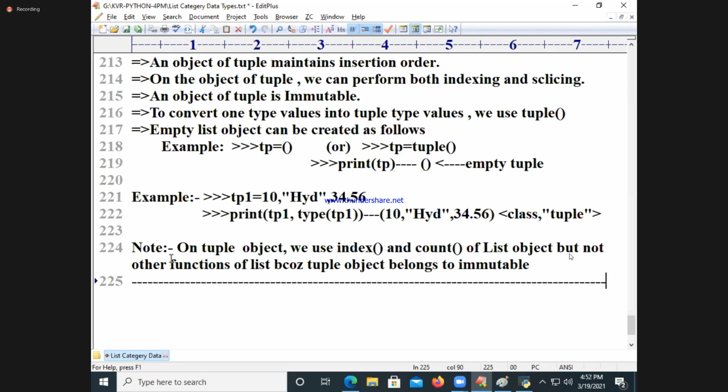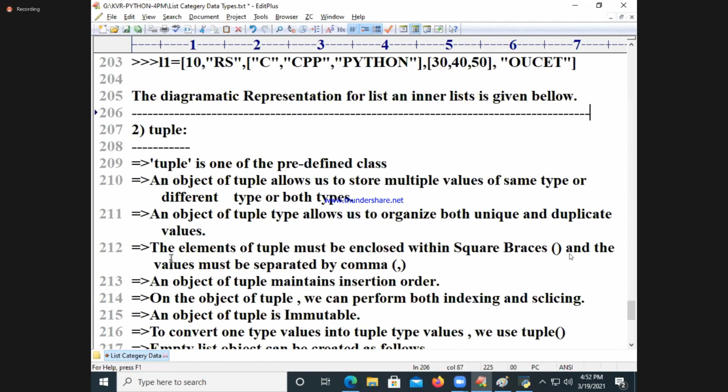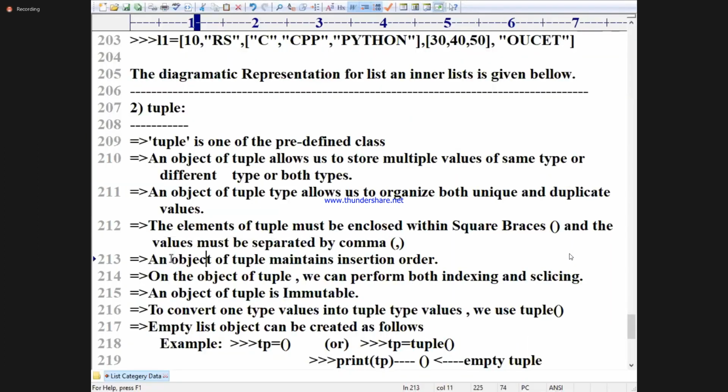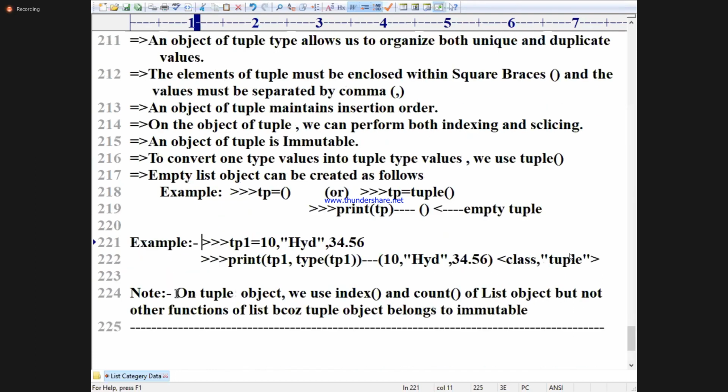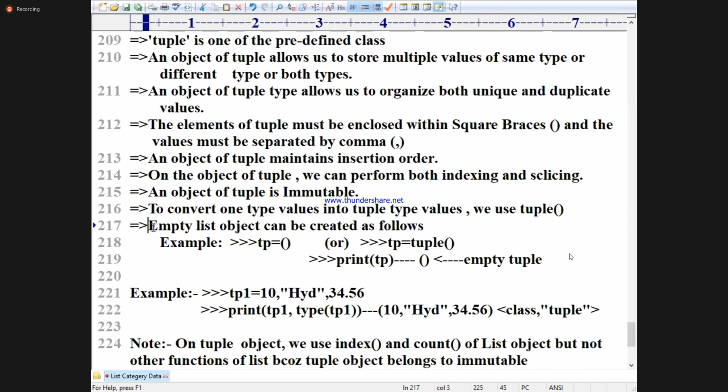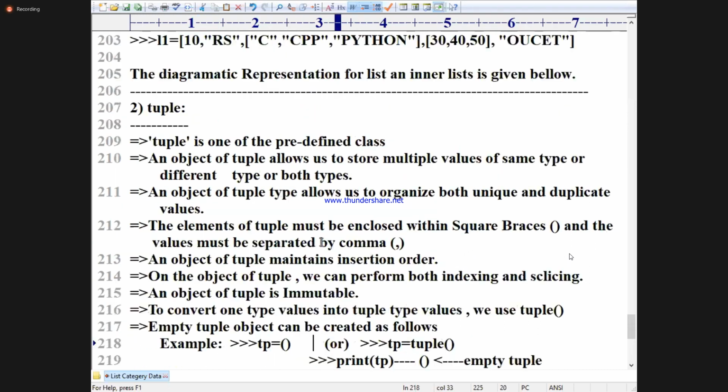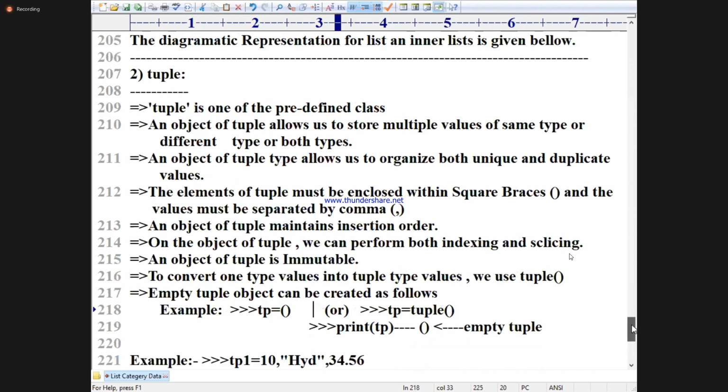Take this up. If you want, you can take it. If you are saying, sir, already we have written it by hand, you can sit quiet and calm and read the previous notes. Right. Yes, ma. Last point, this one. Okay. Empty tuple object can be created as follows. Start. If you start, write a little quickly, ma.